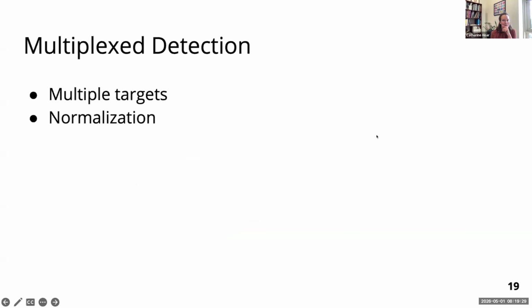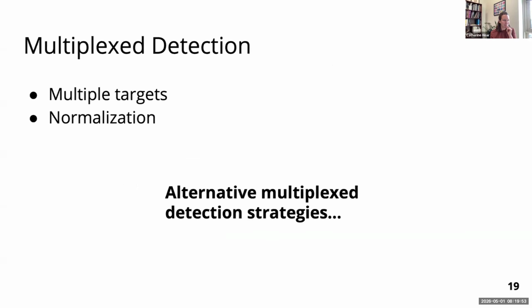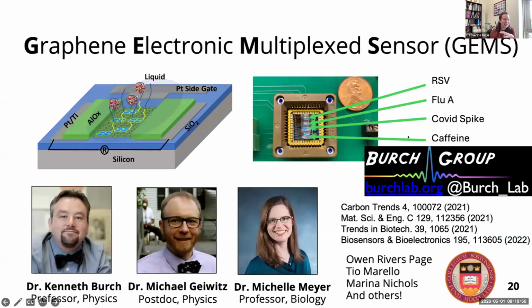And then I think I'm just about out of time, but one more thing I wanted to highlight was, every time we think of a new varied target, I start to think, more methods. So in addition to wanting to look for multiple targets and also make sure that we're having a normalization metric that is reasonable for the targets we're looking at, I think we need to keep thinking about multiplex detection. So I just want to highlight one collaboration with partners here at BC who've developed a device, an electric biosensor that might be one potential solution for getting at multiplex detection.